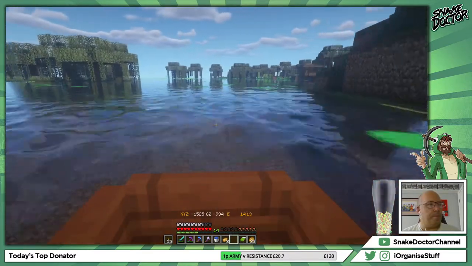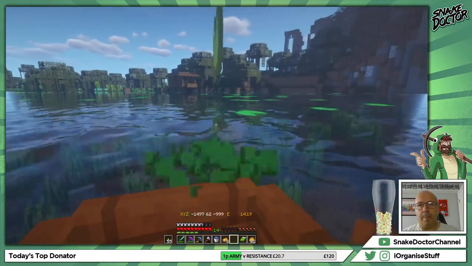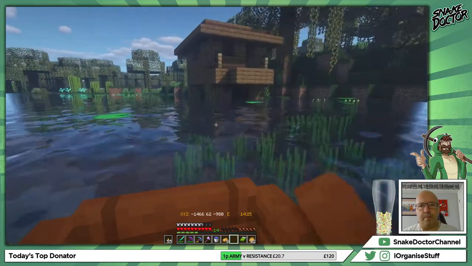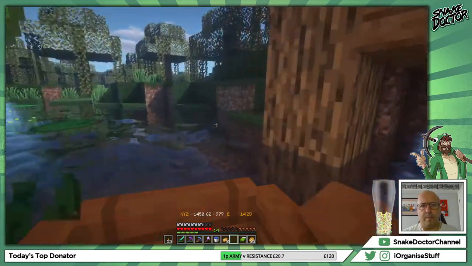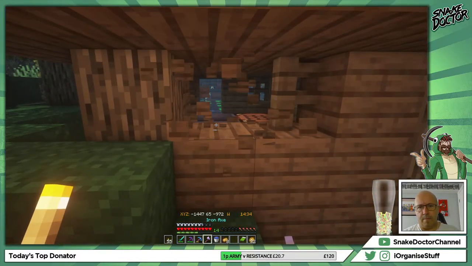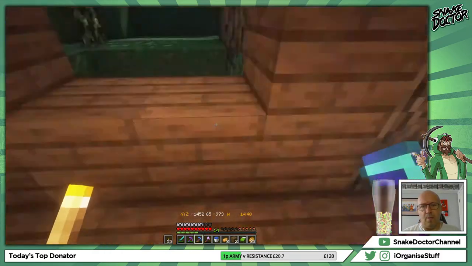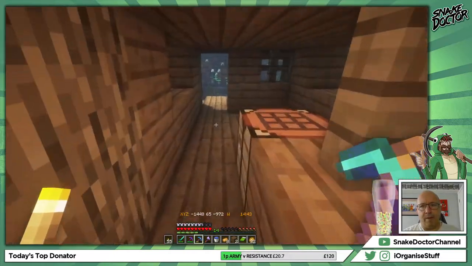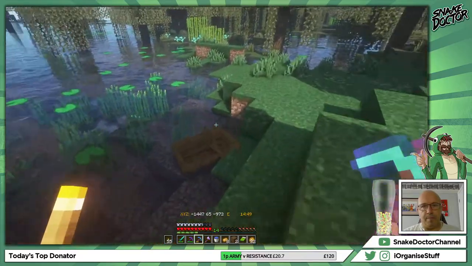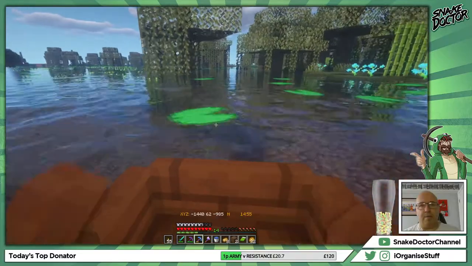Let's plod on. Let's plod on. Oh, there's a witch's hoose here. Let's see what we've got here. Of course we do. I'll take that, if you don't mind. Oh, okay. Nothing else. Nothing else. Nothing else.